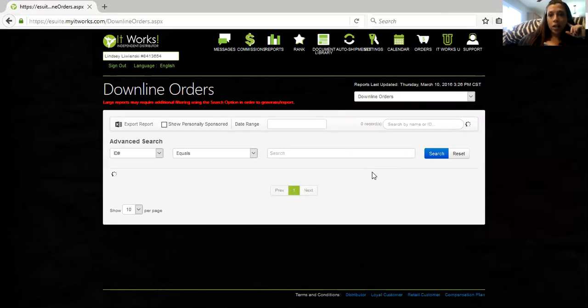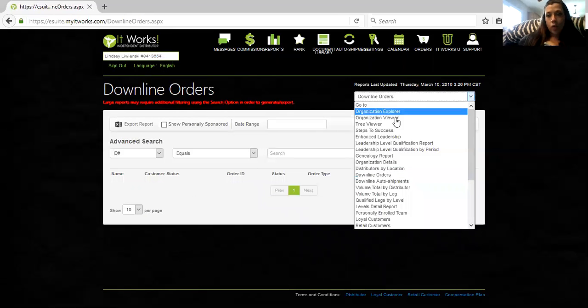So I can check here to see if credit cards are being declined on orders that are going through. If I see that volumes have really dropped, I will take a peek in here to see if I'm seeing a lot of credit card declines, so I can go and reach out to those customers, see if I can help them with anything to make sure they get their orders. If things are being delayed and they're not getting their shipments, I can go and see when they were shipped, and so on and so forth. So you'll be able to see all of your distributors and loyal customers, everybody that's on your team. You'll be able to see their orders right in this downline orders tab. So that is a great one to use.